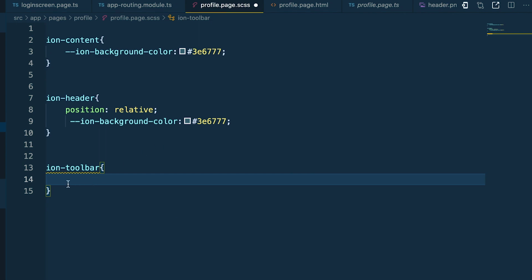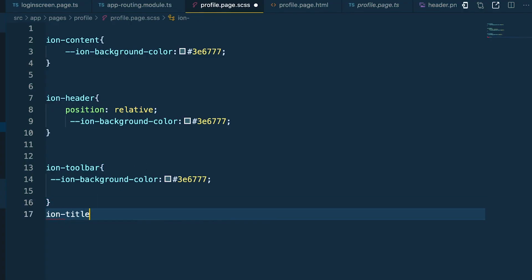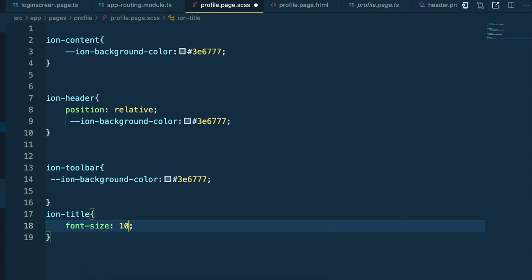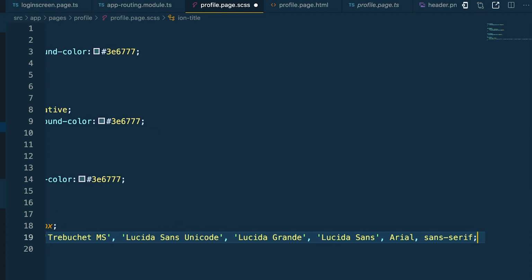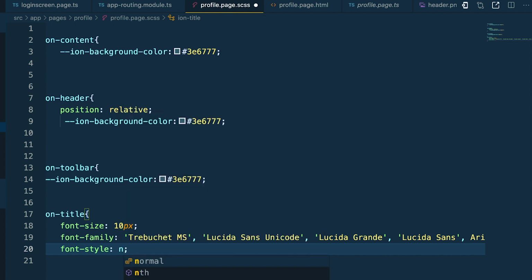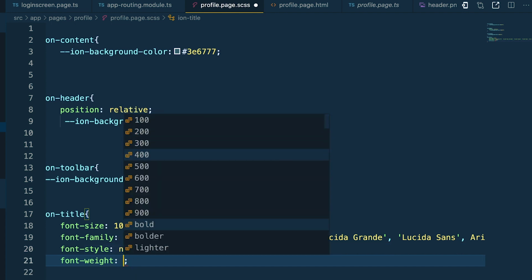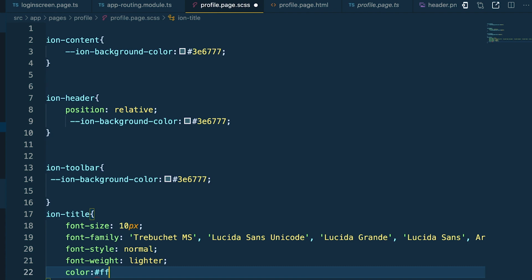So we'll change the color of this text, and we'll do so with Ion title, and we'll give it a font size of 10 pixels, and then font family, that one, then font style will be normal, font weight, let's give it a lighter font, then color, let's give it white.